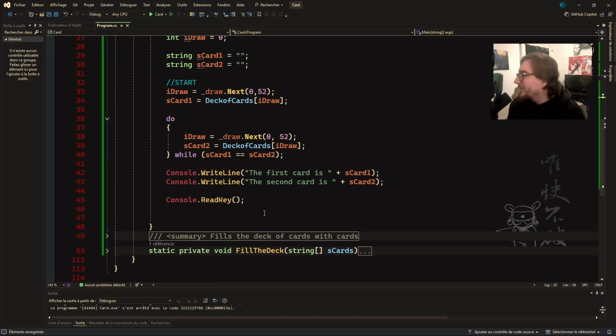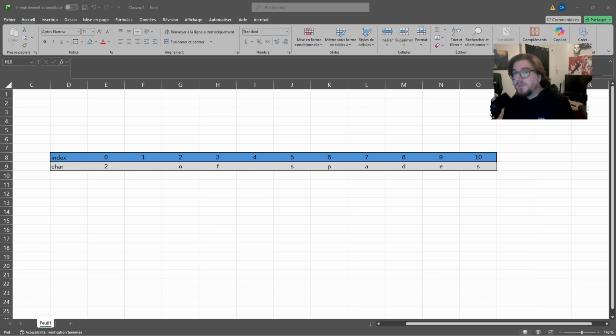Now we're at the point where we have to think about how we are going to evaluate these cards and see which one's the strongest. Alright, boom, Excel jump scare. So I figured this might be a bit more visual to explain what I think I'm going to do to evaluate the cards.